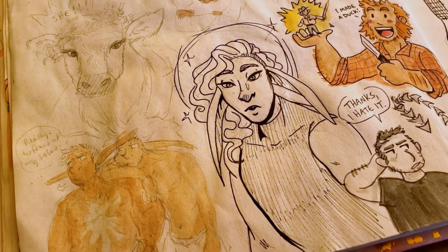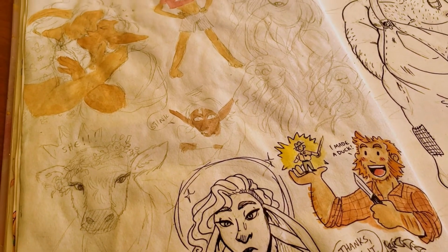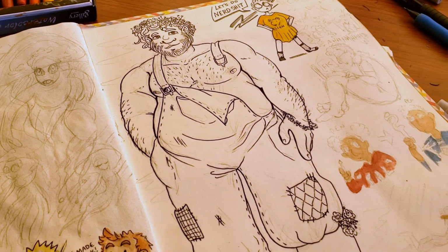At the end of day one, this was all I had finished, and oh boy, it was hard not to compare my progress to other artists. I may not be a speedy boy, but my goal was to fill the pages, not necessarily to be quick about it, so there's no sense bullying myself.